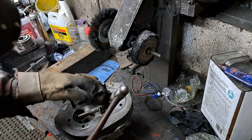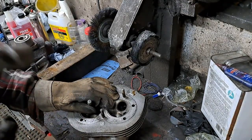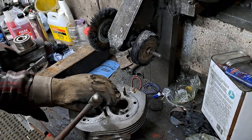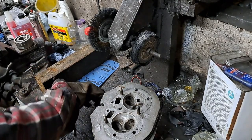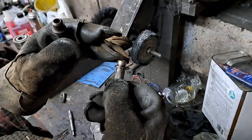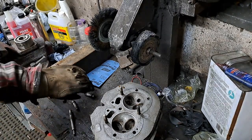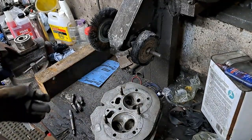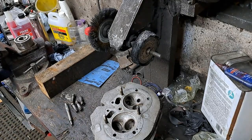Okay, that's the left exhaust. That's the right exhaust. So you can see there's a difference between the exhaust valve guides and the intake valve guides. The intake valve guides have a shoulder here that will accept a seal, where the exhaust valves don't have a seal on them. So okay, I've got the old ones out. The new ones are ready to go in. I'm going to put this back in the Barbie just to keep it hot for a while. And meanwhile, I'll get the new valve guides ready to go in, and then I'll slap them in.